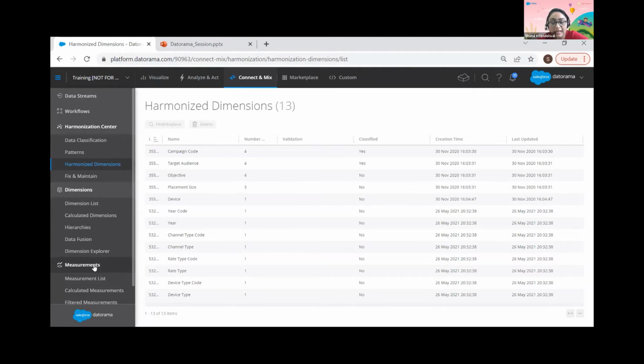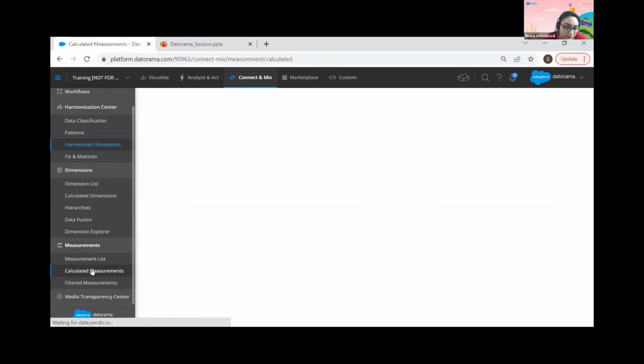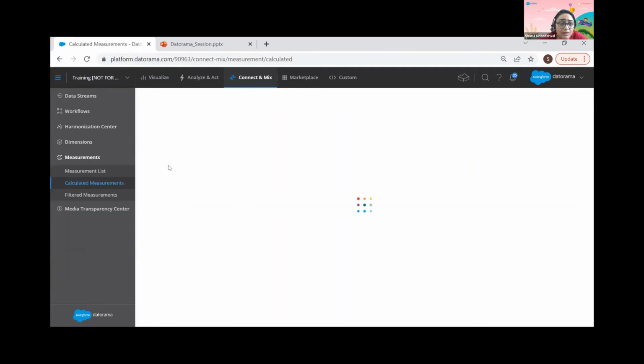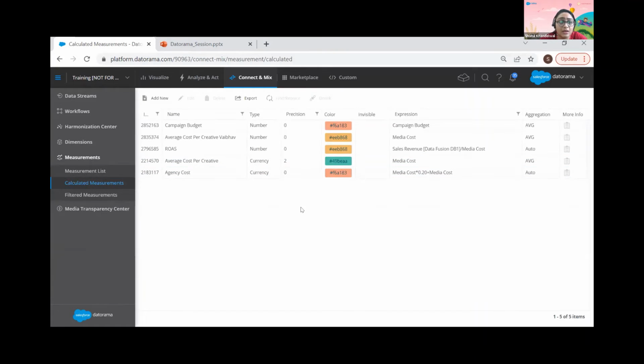Once you create them, there's no need to create them again and again, or worry that they might be limited to one data stream. The whole workspace can access them, whichever dashboard you use. These are a few examples that Vikas will walk you through later.